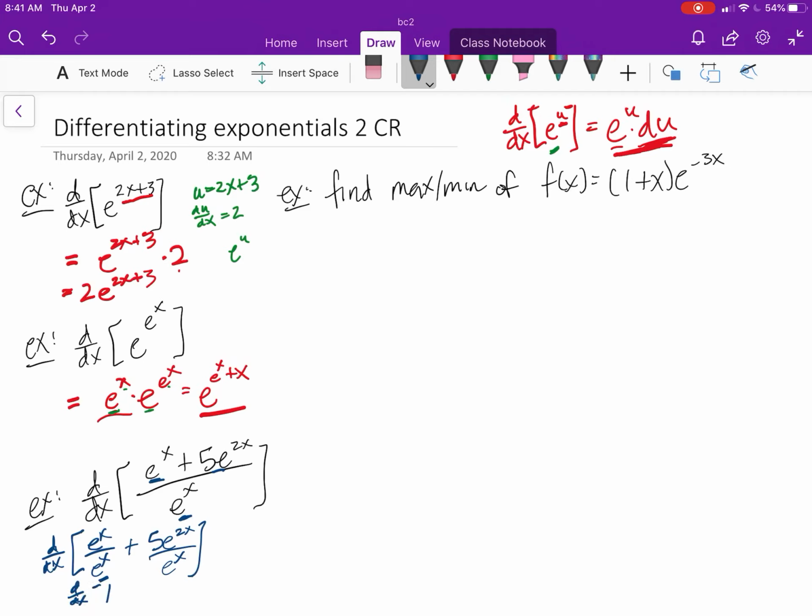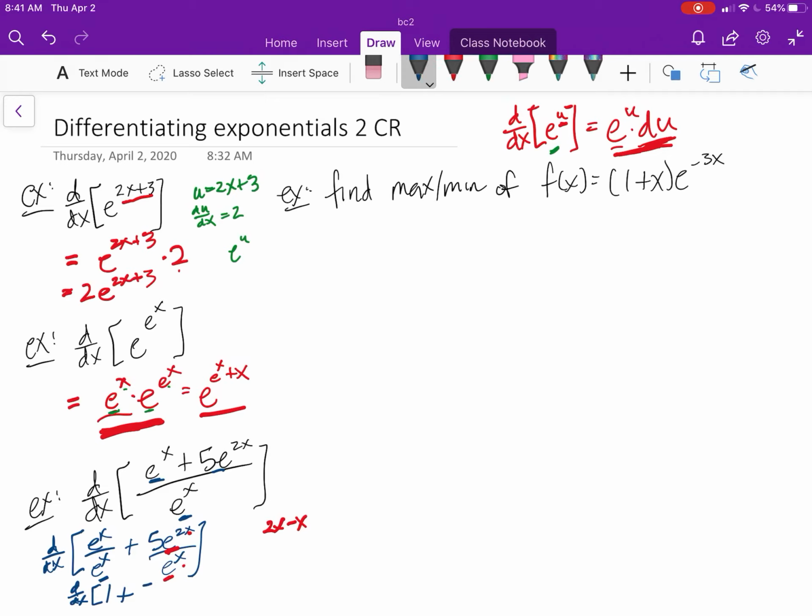Derivative of 1 plus. Now, looking at the second part, when you divide, you subtract the exponents, right? When you divide and they have the same base, they're both e base, you subtract the 2x minus the x. So therefore we get 1x. It's a common mistake to try to cancel those x's, but remember, division means subtract, just like above when we multiplied it meant add.